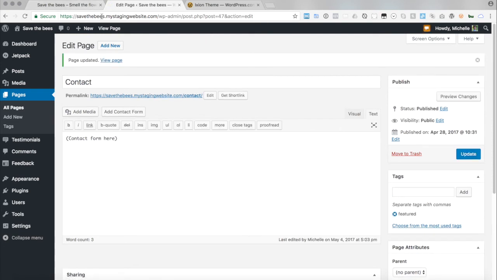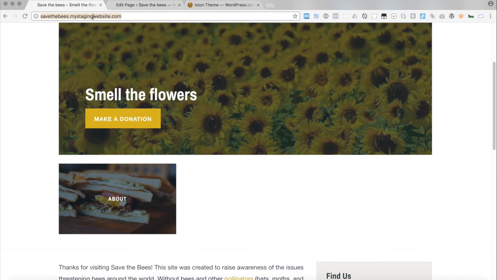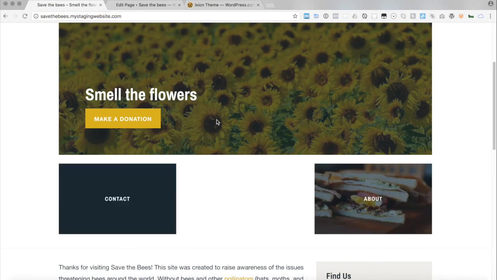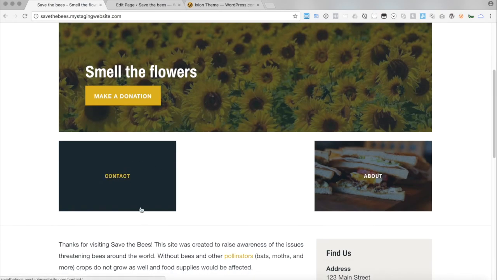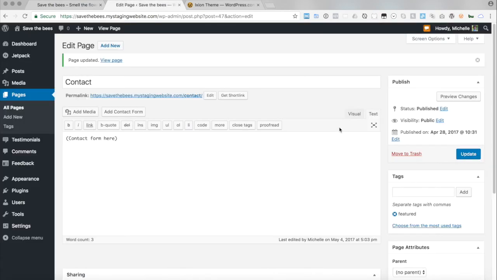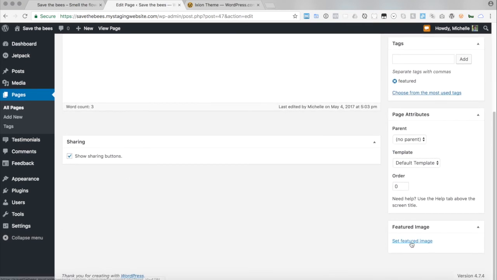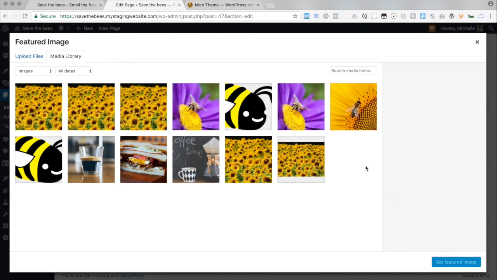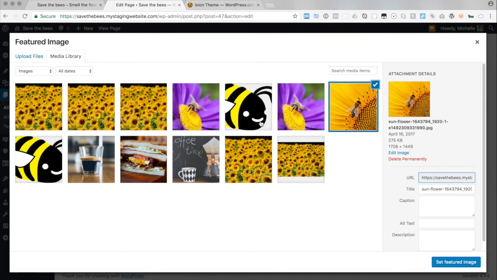Now let's take a look at it, see how it looks. Now I don't have a featured image, so that's why it turns into a black background. So I can come back to the page and I can set a featured image. And then this will let me decide what image I would like to use for Contact Us.